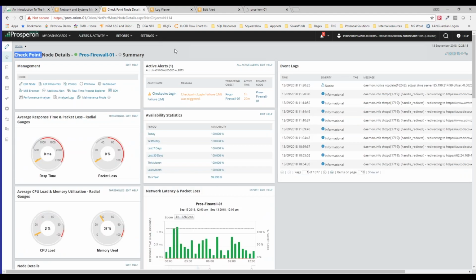So in our demo environment, we have a Checkpoint firewall configured, and we're monitoring it. We're seeing how many users are running through it and how many sessions are accessed. All of this is very good for visibility on performance. One Checkpoint model is going to have a certain capacity compared to another, so we need to get that kind of information.